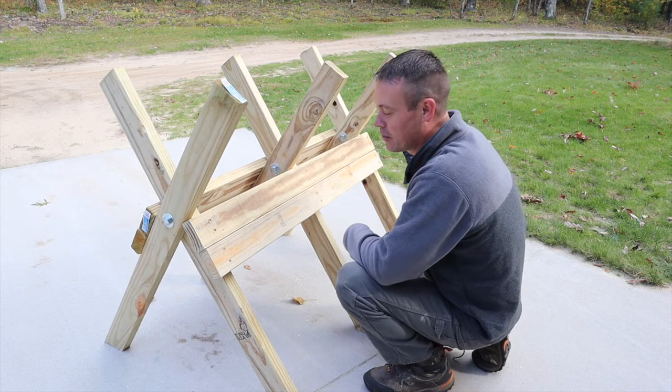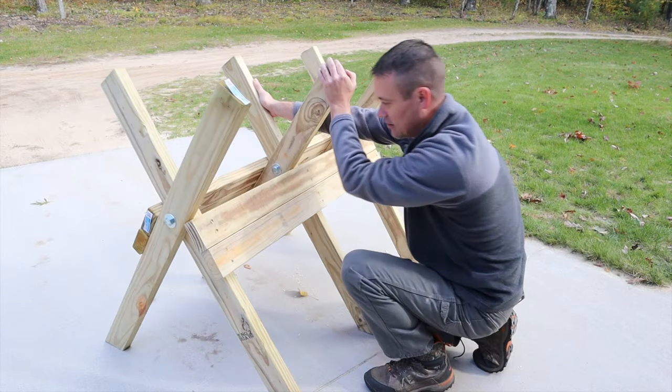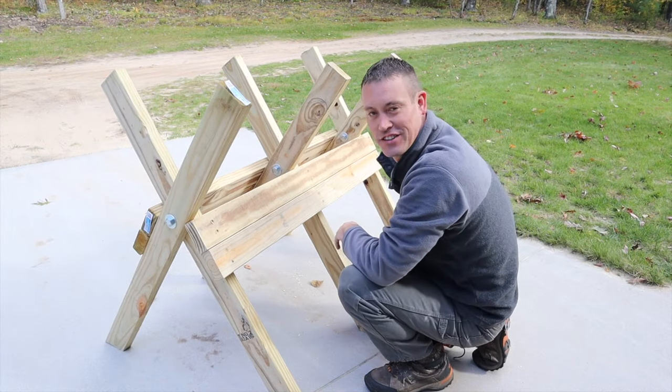Hey, I hope you like your sawbuck. It's an awesome piece of equipment. As you can see, it folds nice and easy. It's super strong, and it's going to last you a long time.